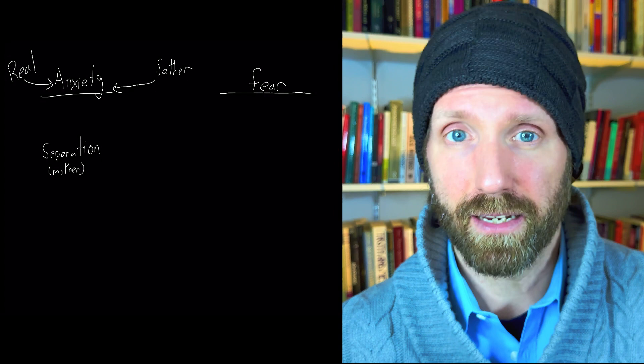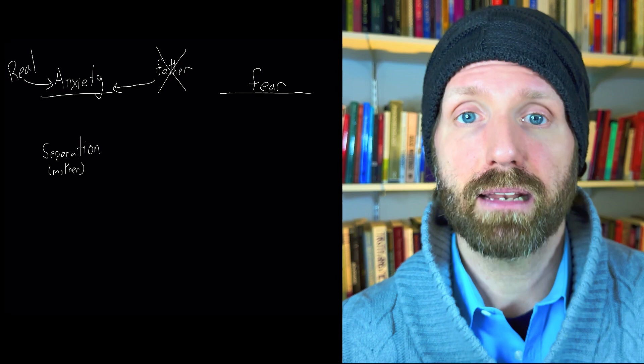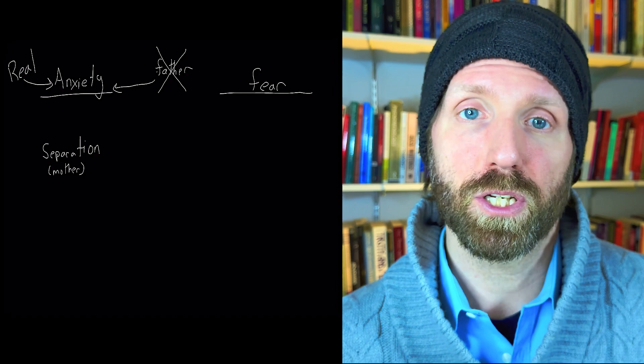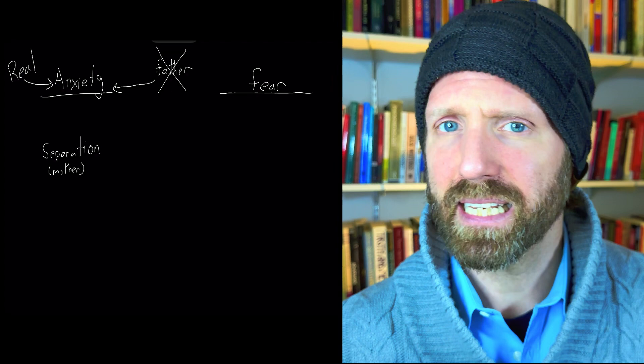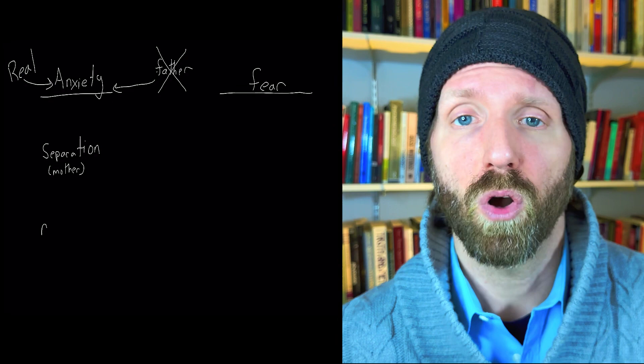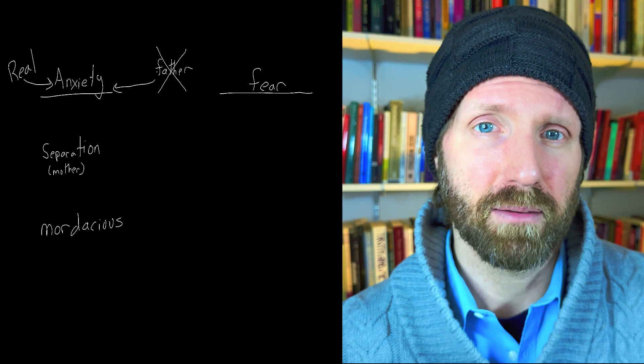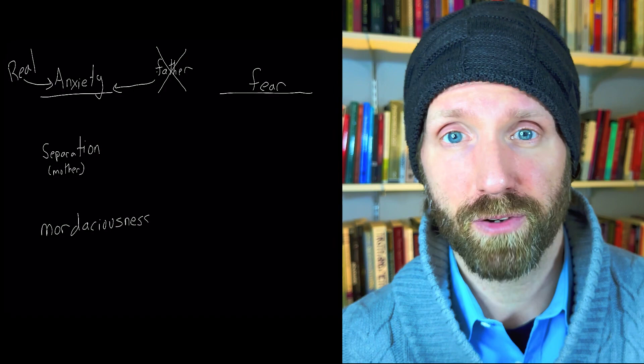Now, ordinarily the function of the father intervenes here to, in a sense, save the child from this anxiety through the act of symbolic castration, which delivers to the child a signifier that would then mediate the relationship between the child and mother, as well as be a source of substitute satisfaction. However, as mentioned already, this didn't happen right away for Hans. The phobia that emerges as a replacement for the father's function was also opened up by way of the mother's imaginary phallus, or rather the defense against realizing that she in fact lacks such a phallus. Without the father's mediation, the child is confronted by not only the possibility of separation, but also of maternal castration.